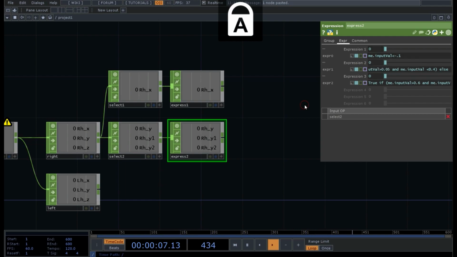Okay, now we want to tell TouchDesigner to trigger these sounds, these channels, when both expressions are true, so the X is expressed and also one of the Y channels is expressed. To do so we need a Logic CHOP. I'm going to add it here.